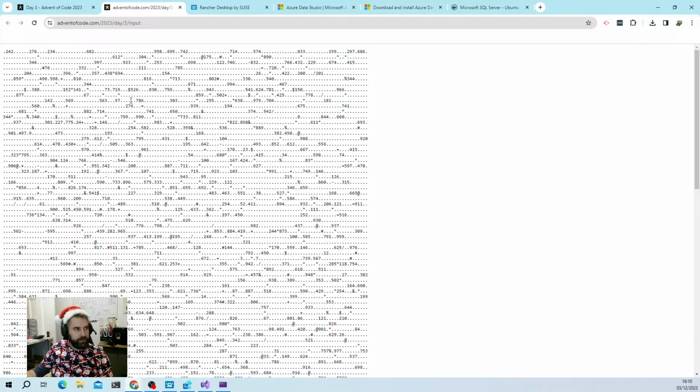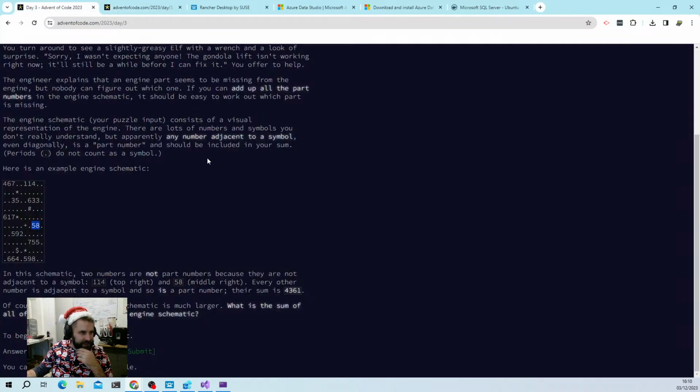Okay. So what are we going to put in the database? How are we going to model this? So we're looking for engine... I haven't even put this in the text file yet. I'm so scrambled. I was like, right, we're going to hit the ground running. We're going to solve this in 10 minutes. These are all part numbers.